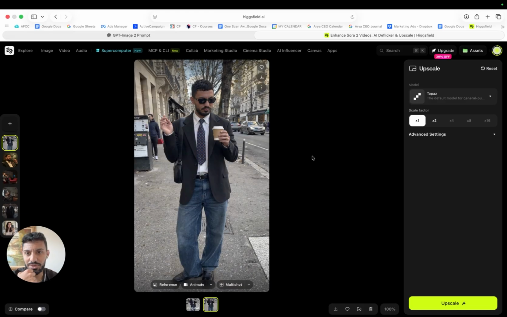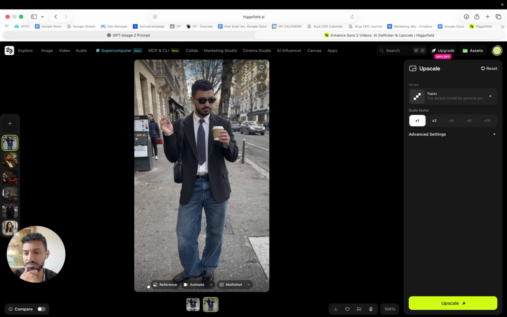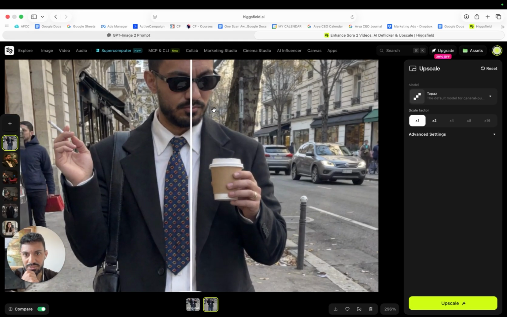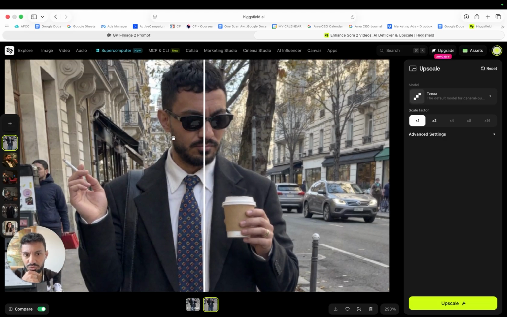All right, guys, and our generation is done. Now we have the upscaled image down here, and the original image down here. Because you have this overlay which dims it, the best way for you to be able to see is to come down here to the bottom left and turn on compare. This may be difficult for some of you watching to see, but we definitely have a lot brighter skin tones. The environment looks a lot sharper. Nice highlights here. And even if I zoom in just a tad bit, you'll see we've got image sharpness on a lot of the face, the facial structures, and even parts of the beard look a lot sharper and nice.